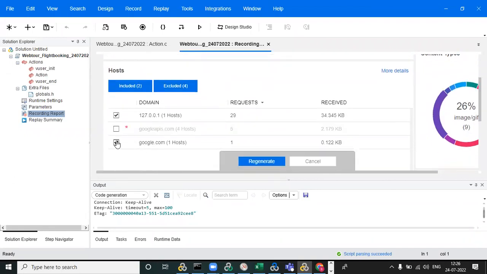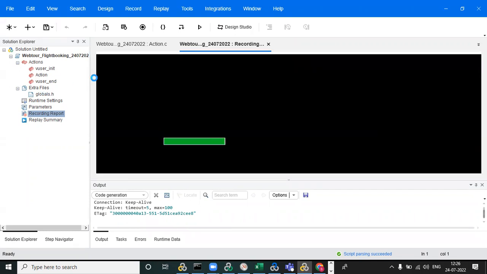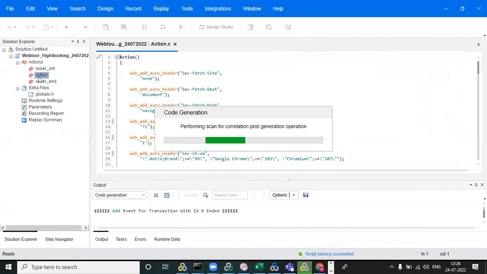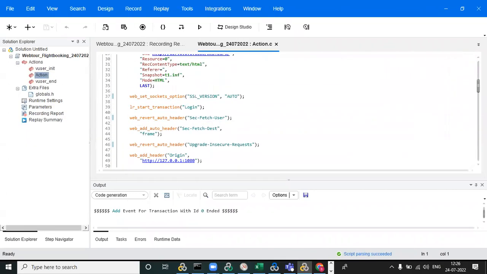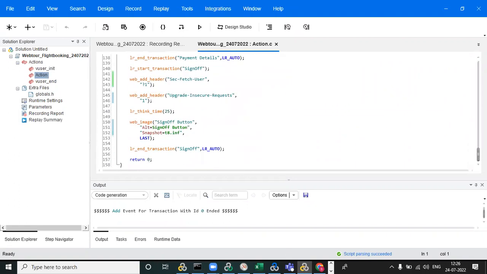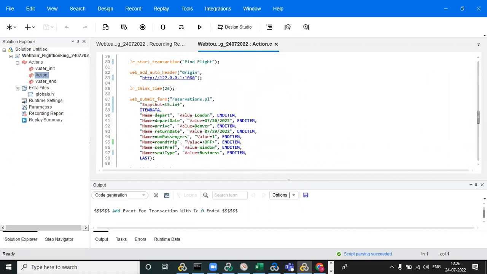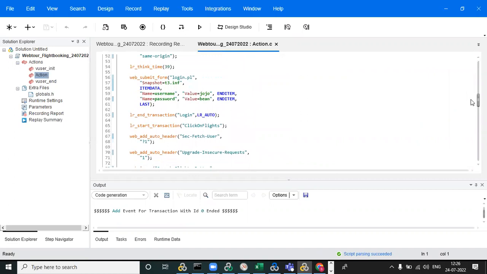Okay, this code will not be ours. I'm just regenerating. Now we go to the action part, because everything we are recording is the action. You can observe here, everywhere it is recorded.